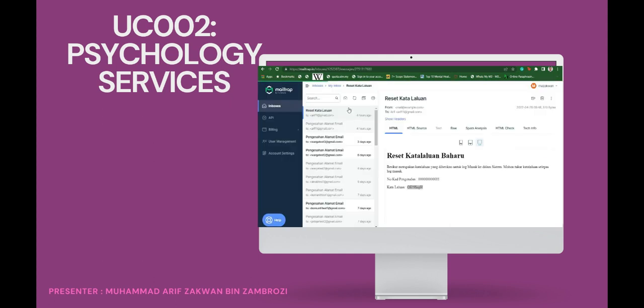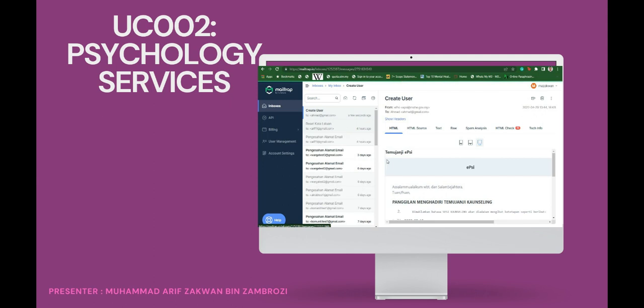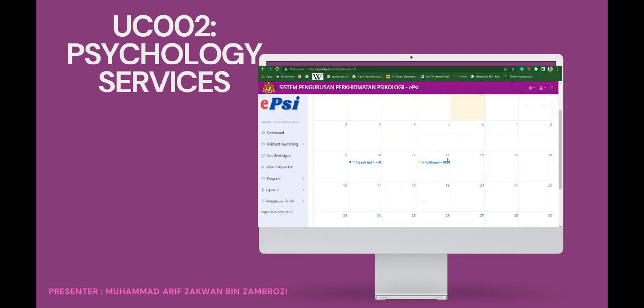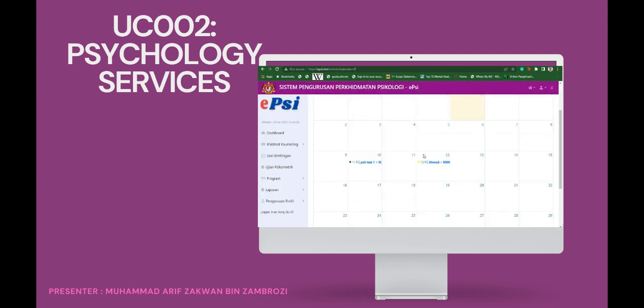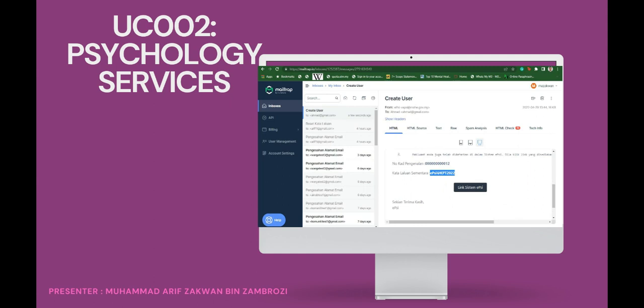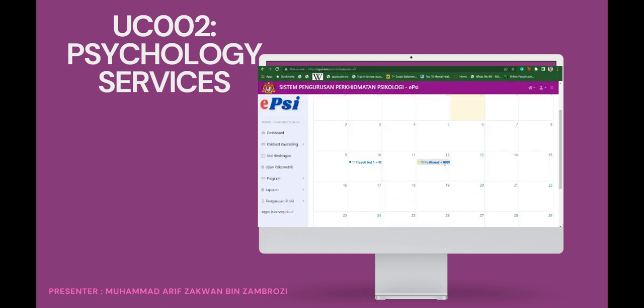So if you can see, the user will get the appointment in their email. They can also enter with the default user ID and default password here, if the user is not in the system yet.